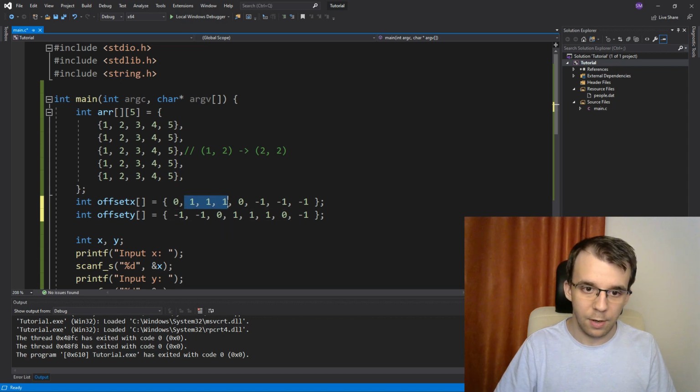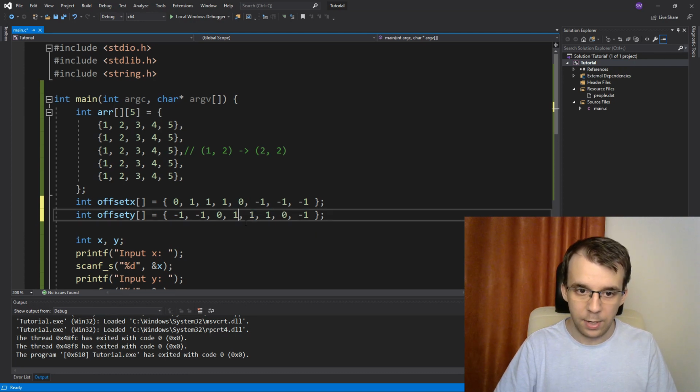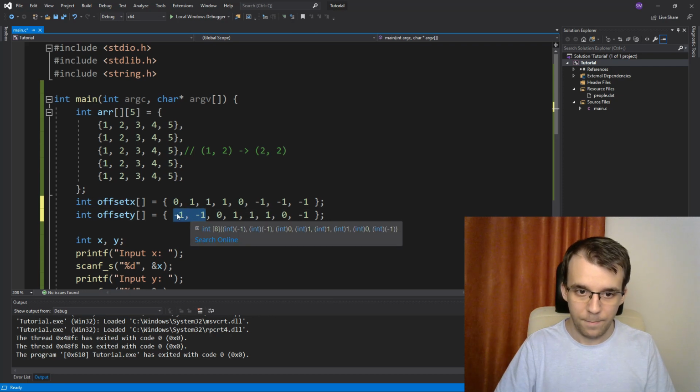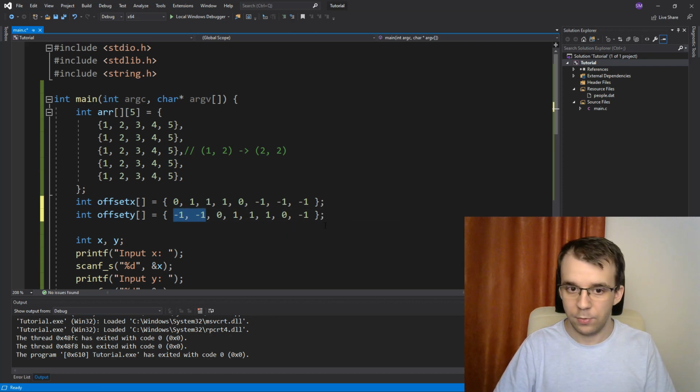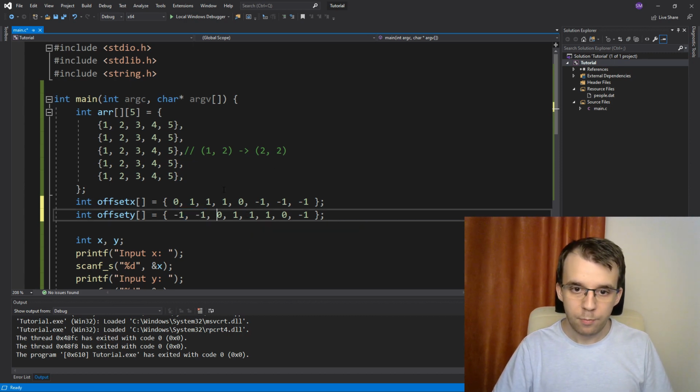And as you can see, there's another pattern here. You can see that 1 repeats here 3 times, here 3 times, and -1 actually repeats here 3 times, and as well on the Y offset, except it just kind of sort of wraps around. Only if you wrap around, it repeats 3 times. It's very simple to memorize once you do it once or twice. But this is the offset. These are the offset arrays.